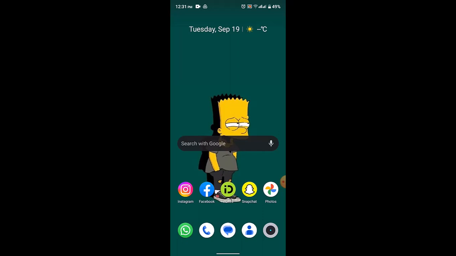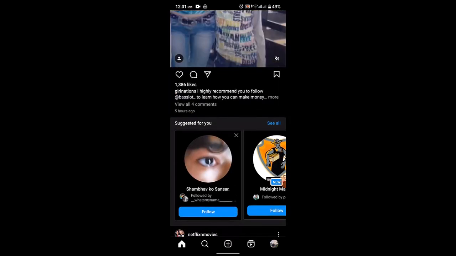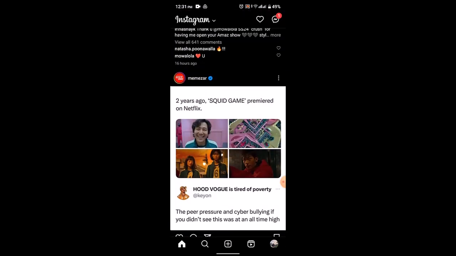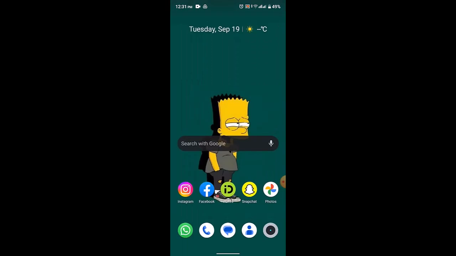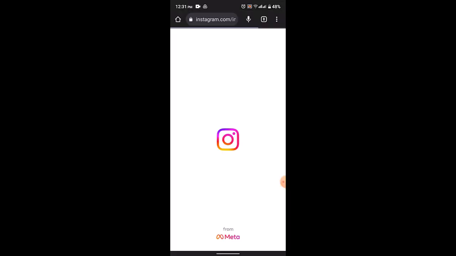In today's episode I'll be showing you how you can delete your Instagram account. In order to delete your Instagram account, you'll not be able to do it with the help of an application. So for that, you'll need to log in from your web browser. So exit this app and then go ahead and open up your web browser. On the web address bar, type in instagram.com. After that, make sure that you're logged into your account.